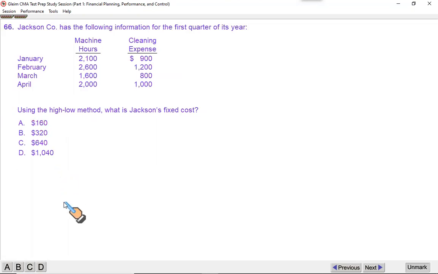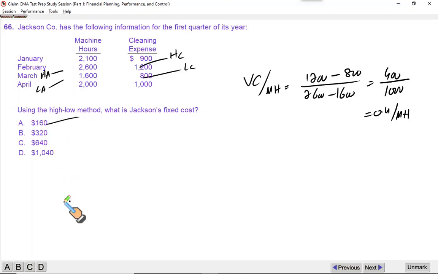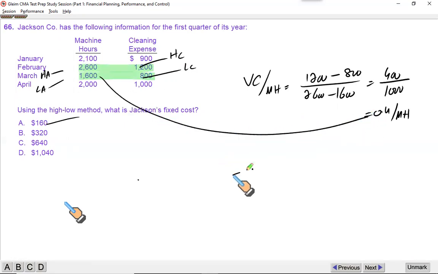In the second part, it says find the fixed cost. I told you, you should use only this pair, the highest part and the lowest part. Otherwise, you might get the wrong answer. This is either this one or this one, right? So what we can do, take either of these. Take this, let's say, the 1600 multiplied by 0.4. This will give you the total variable cost. Quick way of doing it.